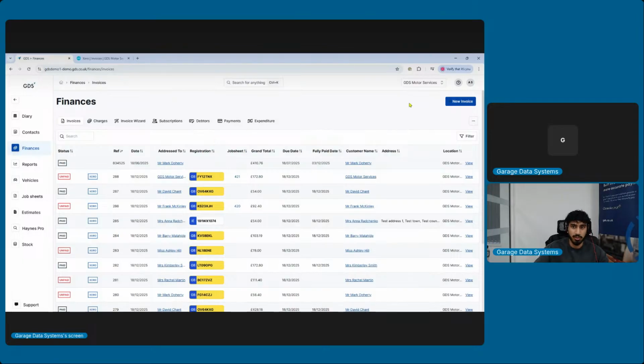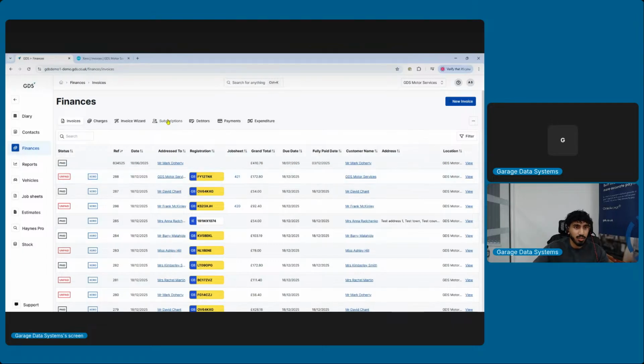I mentioned you can export it manually, but we do recommend using the link just because, as you've seen, it does automatically go into Xero without you having to do anything. So you're not wasting time with exporting and importing or double entries. It does it all straight for you.